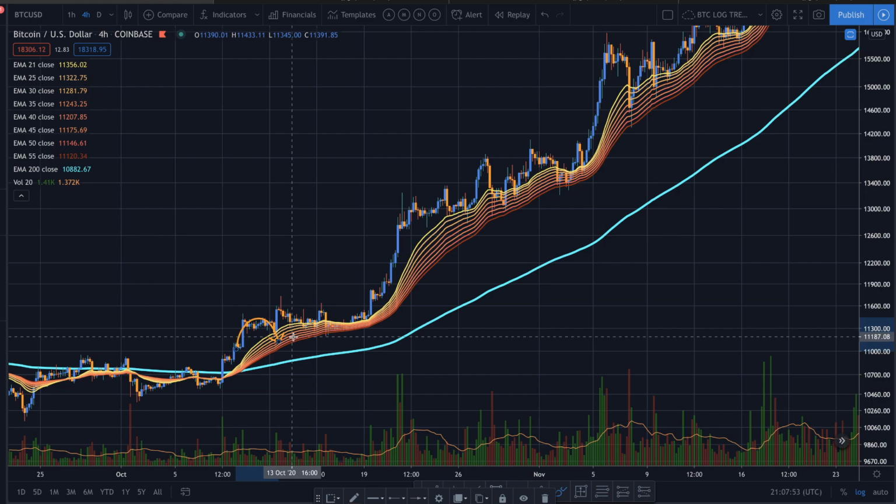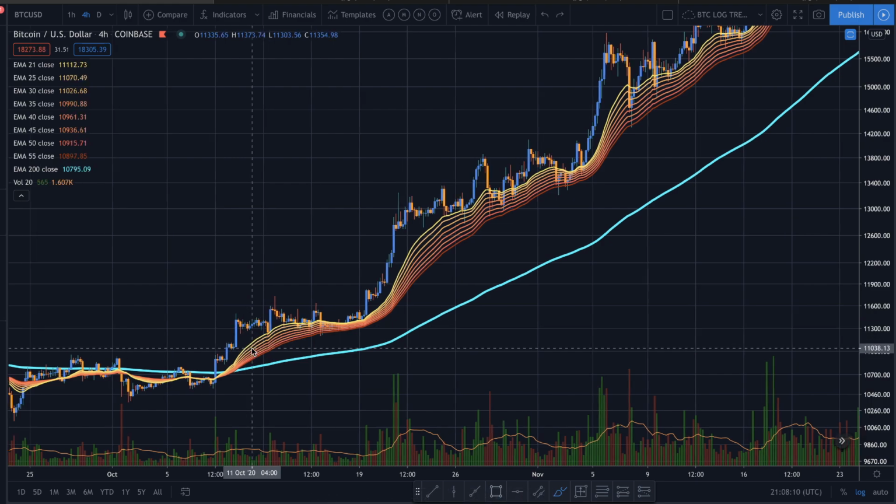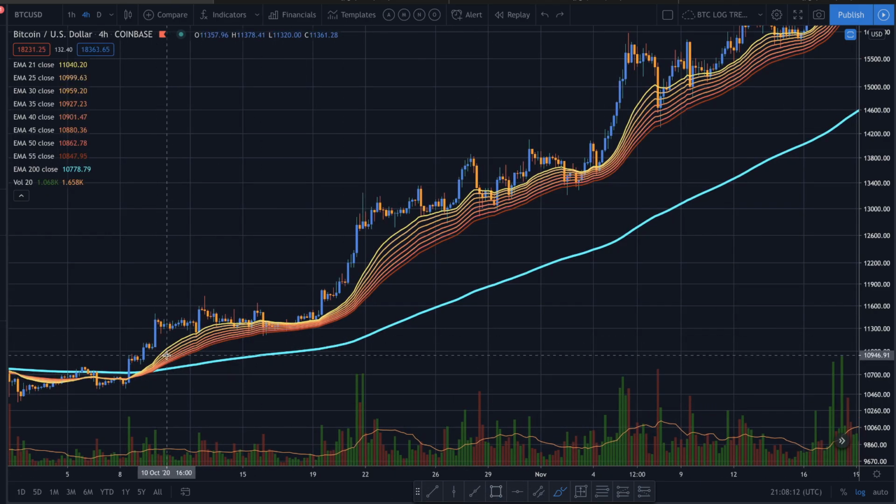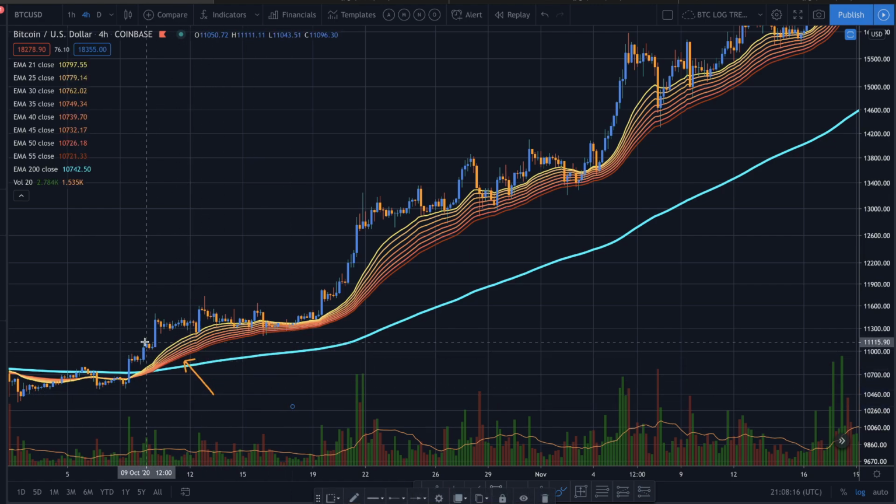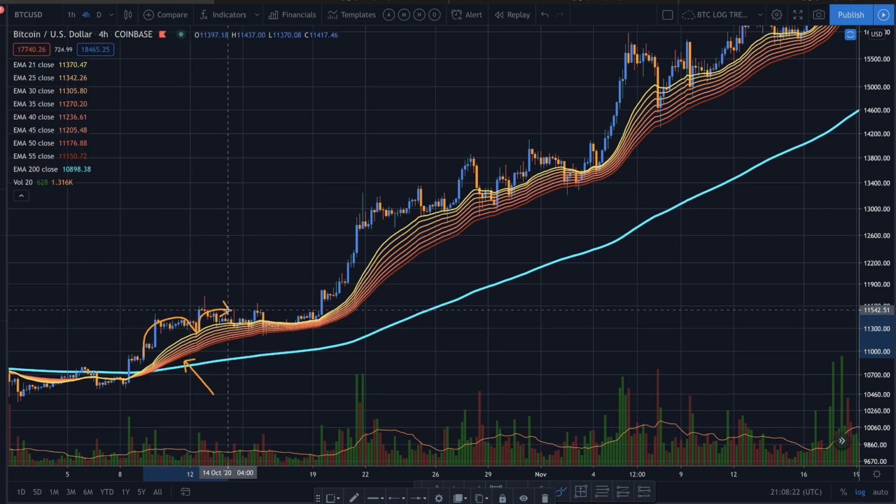And this is quite important because this indicator is an exponential moving average, and all it really represents when you bunch these lines together is momentum. It shows us that there is a lot of momentum in this trend. We can see that the lines start expanding, and you can individually see each line. That's called a spread. When there's a spread here, there is a lot of momentum for the trend. So we dip into the ribbon and then we bounce.